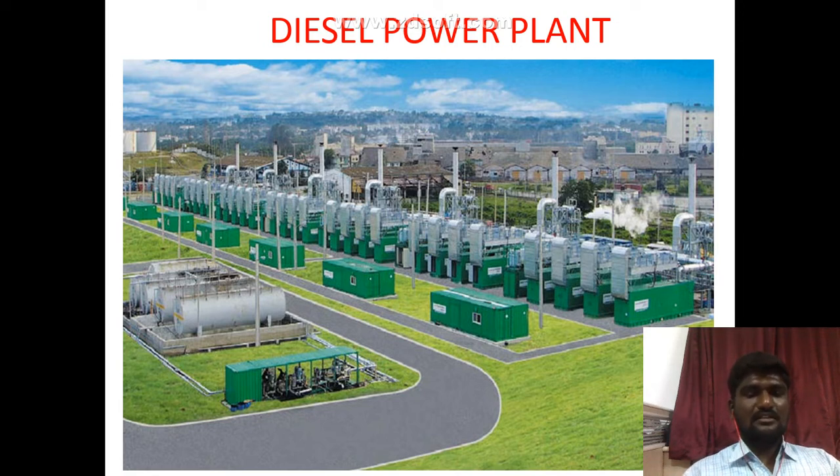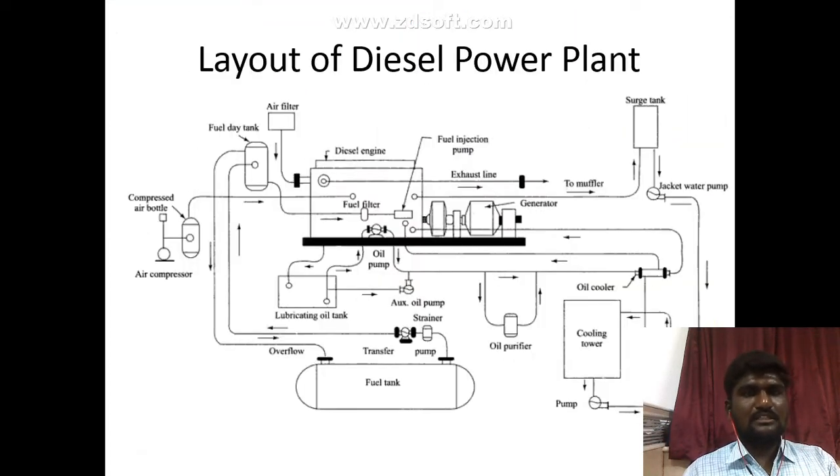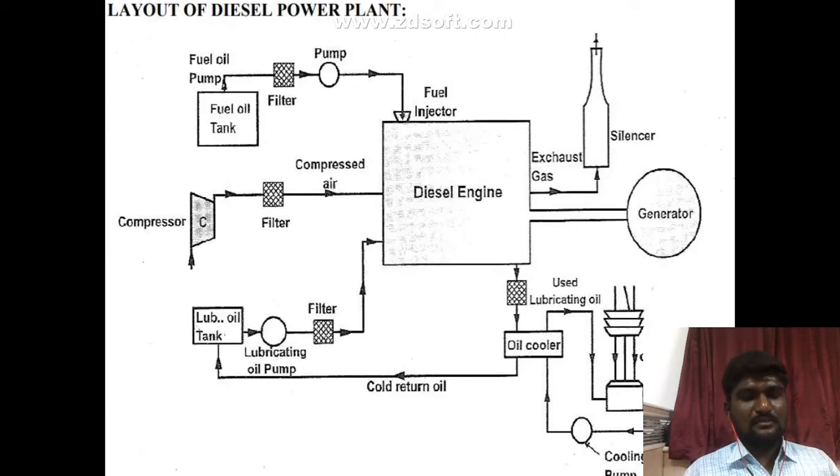So generally we go for the diesel power plant. For the diesel power plant, we construct the layout. What is the layout of the diesel power plant? These are the components of the diesel power plant. The first one is the diesel engine. We have a diesel engine for the diesel power plant.